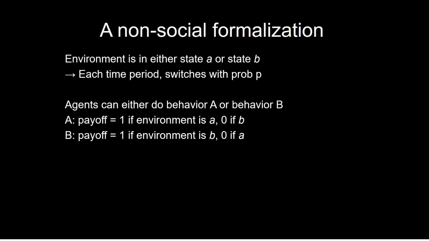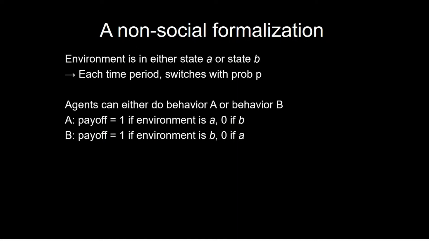It could be a feast or famine kind of situation, where the state of the world is that either food is plentiful or food is not plentiful. When food is plentiful, it's good to just eat a lot. When food is not plentiful, it's important to ration your eating and plan for the future. So in the two states, plentiful and not plentiful, you either stuff yourself or think carefully about the future and save food. It translates into optimal payoff when you choose the behavior that matches the state of the environment.